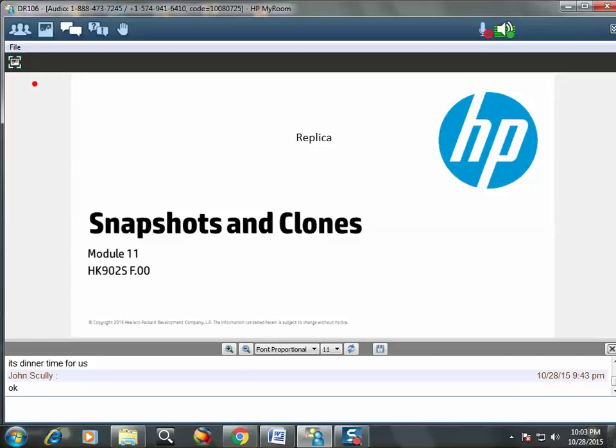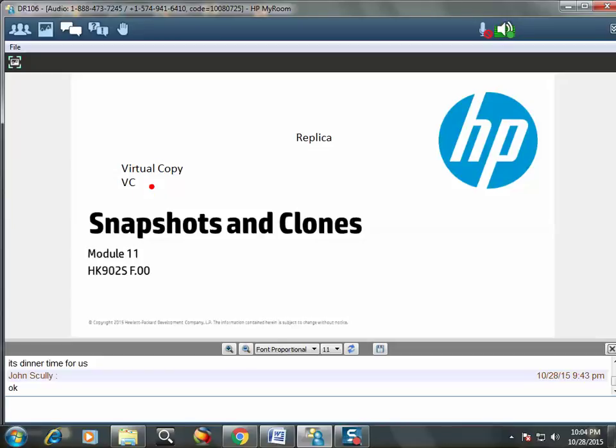Our replication solutions are the snapshot, or you'll hear the snapshot referred to as virtual copy. In fact, if you need a license to do snapshot, it's the license called the virtual copy or snapshot. Historically, we called our snapshots virtual copy, but just recently, in the past 6 months, HP, like in the GUI SSMC, you'll right-click on a volume and it will say create a snapshot. So we're kind of changing the terminology around as of recently.